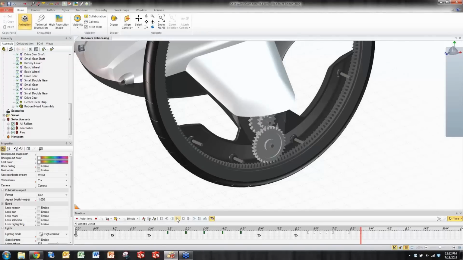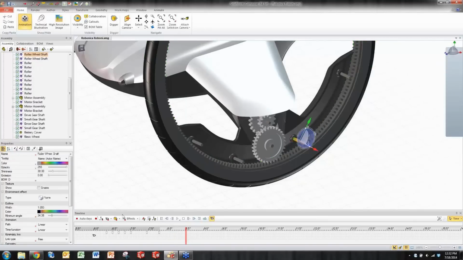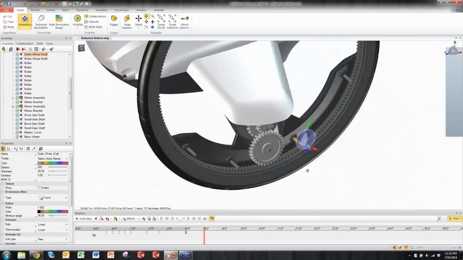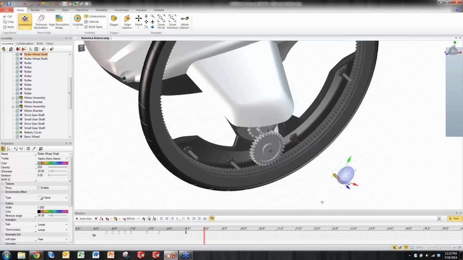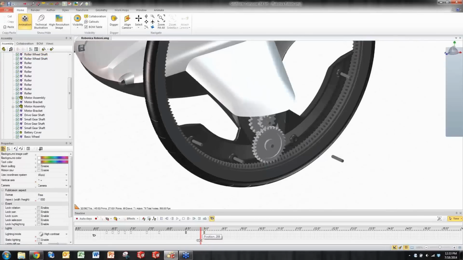So now that I have my rollers gone, I'll move a little further ahead, maybe to about 8.5 seconds. And I'm going to take one of these pins and explode this out. So I'll set its initial location key. I'll come here to about 9 seconds, pull it out to where I want it. If I'm not entirely sure, I need to grab this blue one here. Pull this out, explode. Go ahead and set a location key for that. I move my time bar, and it snaps my camera back to where it should be. 8.5 to 9 seconds, this one pin explodes.